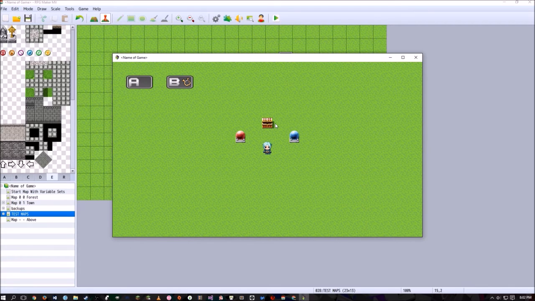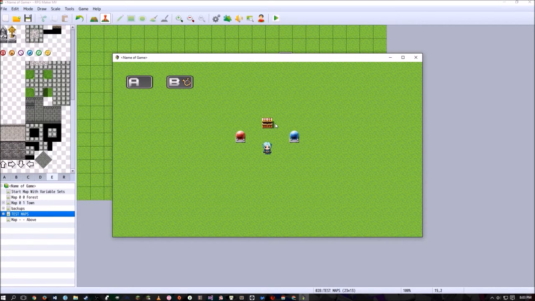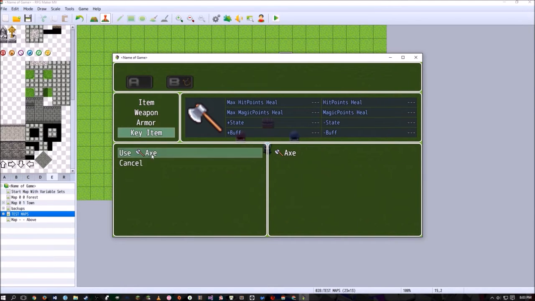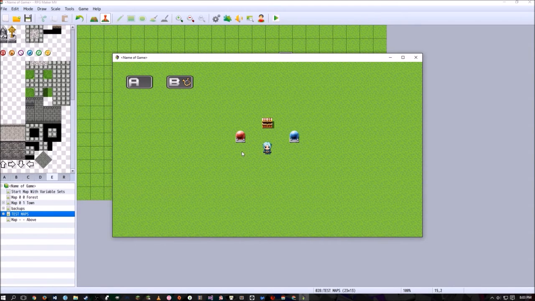I basically made it so it assigned to a common event, and that is working because the common event says you use your harp. So I'm like, okay, awesome. Now let's say I wanted to equip my axe, and let's say I wanted to equip it to B, just because I'm forgetting something's already there and I need to debug this and kind of break it. Let's equip it to B. You already have something equipped there. Oh, okay, I see what you're doing. Use your harp, so it's still the harp that's there. A, still nothing in A.